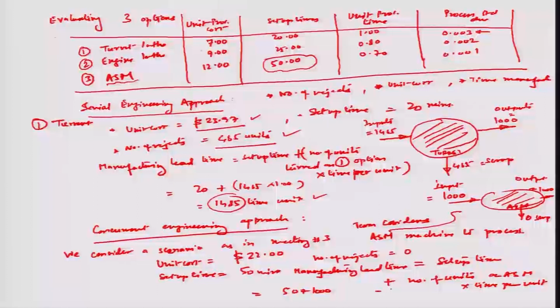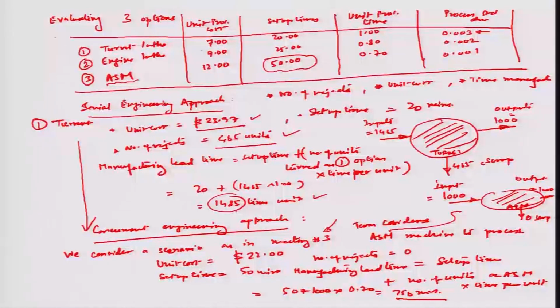Okay. So, in this particular scenario, as we know, the manufacturing lead time came out to be close to 750 minutes. Okay. So, if I look at the move from a serial engineering to a concurrent engineering approach, this whole fact of reiterating and using feedback from different sources, and bringing into the process the importance of some areas which were not considered as important in serial engineering, areas like quality for example, it helps us resolve the scenario and get into a situation where we are operating, as you see, at a much, much lower setup time, okay, and manufacturing lead time.